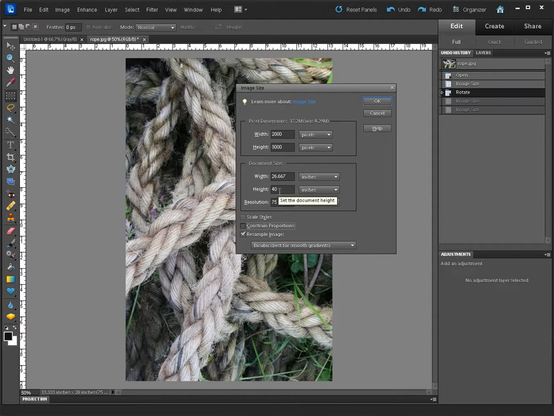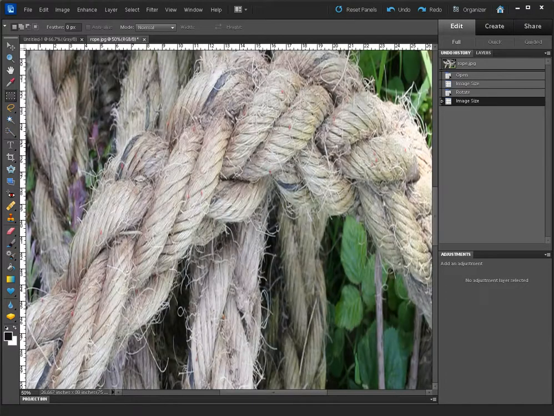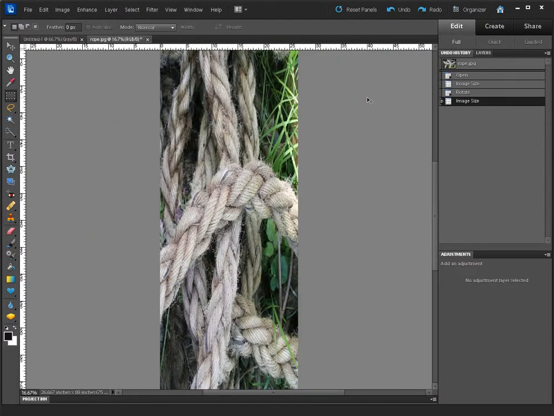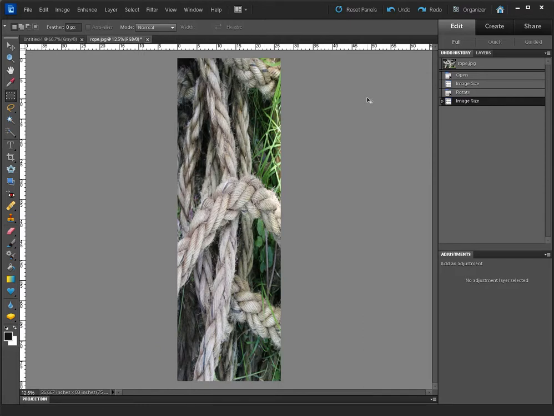So if I change the 40 height to 80 inches in height and click on OK and zoom out so you can see the whole image, you can see that it's distorted. I really like this, but it's individual preference. Just be aware that if you want to have constrained proportions off, you need to have resample image on, or it won't work.